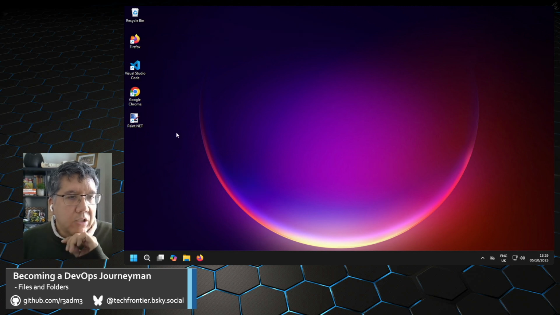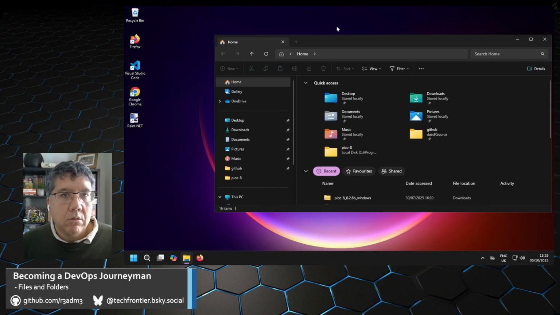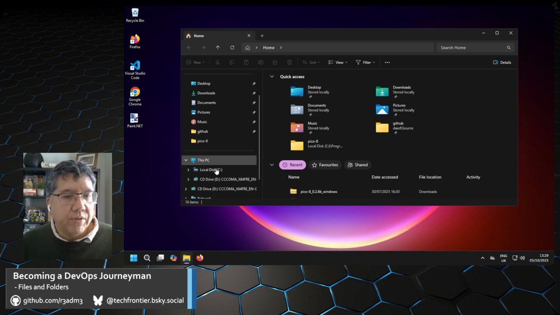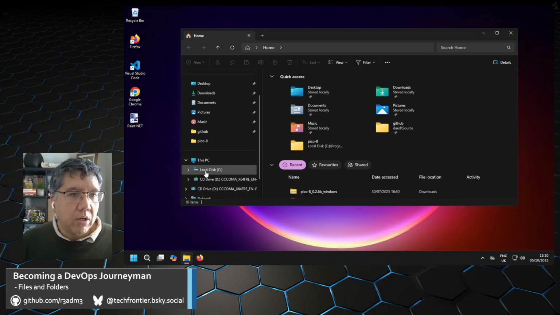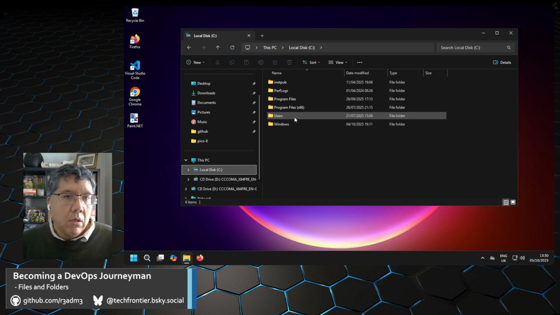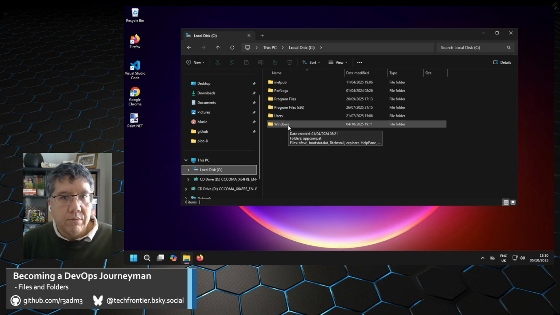So this is a normal, fairly clean version of Windows. And down in the bottom left here, we've got a file explorer. And here you can see a number of different folders. What I'm going to do is go into the old-fashioned way of doing things, and in Windows, that's looking for your C drive. And here you can see a standard set of folders. Program Files is where applications live. Users is where all of the user information is, because operating systems are often multi-user, so they can have different folders for different users. Windows is where the operating system itself is.